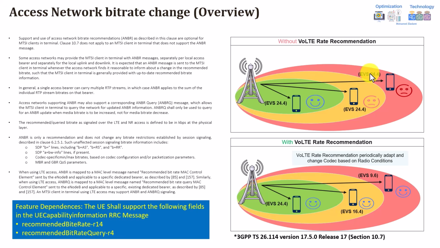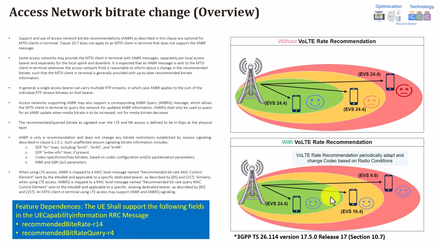So actually, this feature is supposed to do that. The eNodeB is supposed to work with the user to adapt or make a dynamic change for the codec rate, based on the vendor specification. For example, if you are speaking about the uplink codec rate, throughput, or SNR, or whatever, this is based on the vendor specification, but in general, let's assume in one word, based on radio condition. So if the radio condition is going bad, the eNodeB will instruct the user to change his codec rate. This is the main function of this feature.